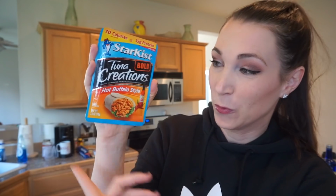And when I saw the StarKist new flavors, they're calling them Tuna Creations. The recipes are right on the package. So I happened to pick up a few different flavors. I have been trained, I admit. I'm one of those people that thought tuna goes great with mayo and bread. Also, I love tuna in a casserole a lot. That's really good stuff to me. Do I get any more creative beyond those flavors? No, I don't. And it's time I did.